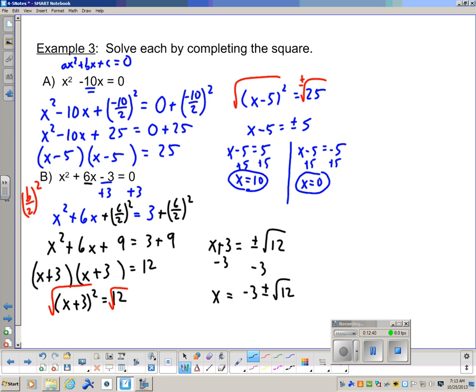And if you're really, really good at this, you could break this down as well. I could break down that square root of 12. The square root of 12 is the square root of 4 times the square root of 3. And the square root of 4 I can find, it's 2, but I cannot find the square root of 3, so I'm going to leave that as the square root of 3. So there we have that solved.